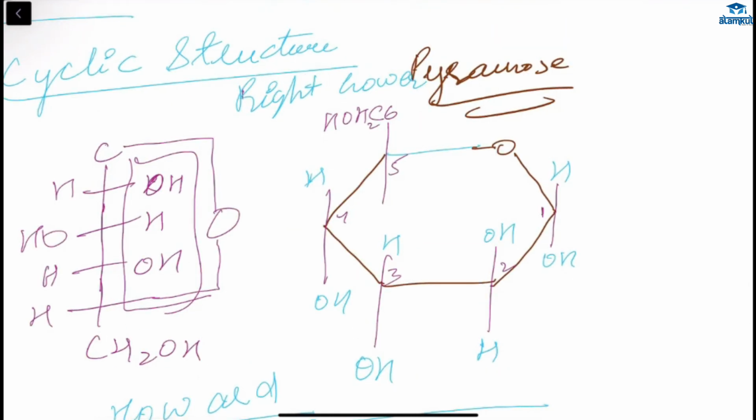The right side of the molecule in the open chain form will be placed in the lower positions in the Haworth projection form, okay? And the left side of the open chain form will be placed on the upper positions of the Haworth projection form, okay? This is how you can easily draw the diagram of the Haworth projection. It is very similar to the structure of pyranose, and that is why they are also called glucopyranose, okay?